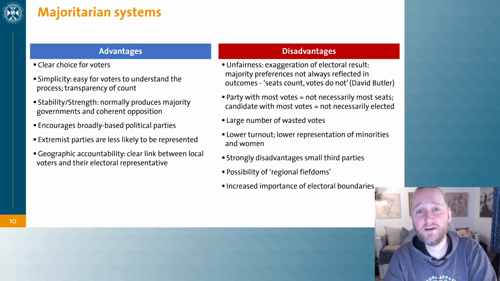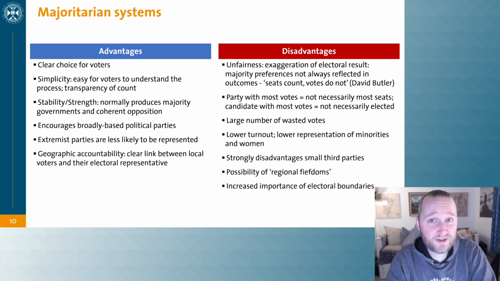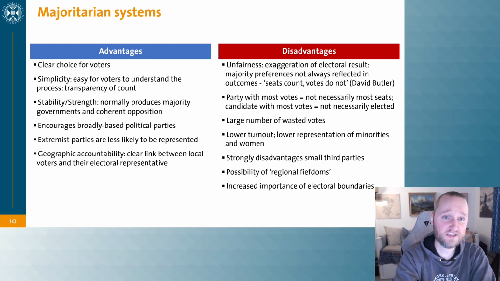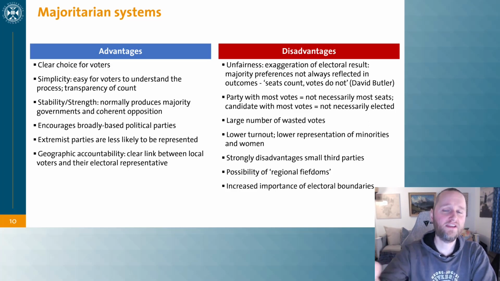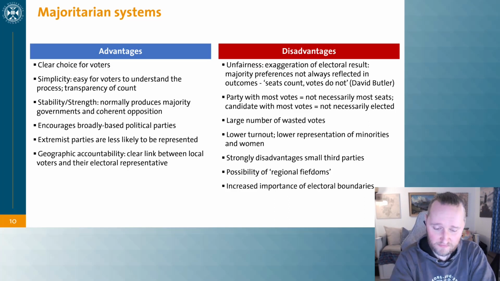There's the possibility of regional fiefdoms. So you could imagine a place like Scotland where you have a regional party that only caters to people in that region and that actually therefore achieves majorities, but only in that region. The SNP is not trying to run, for example, in Cornwall. The rest of the UK doesn't matter to the SNP's elections, and this might not always be a good thing.